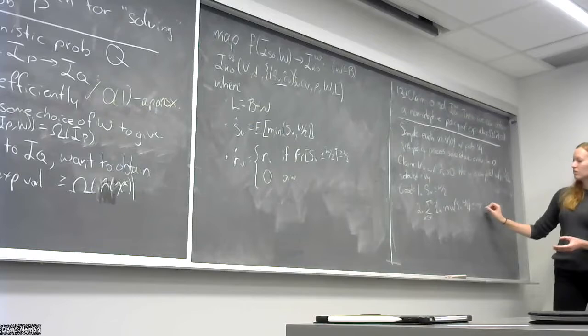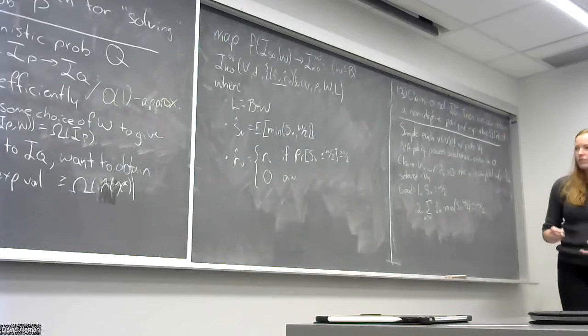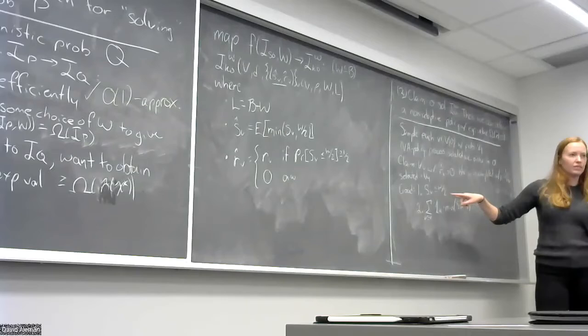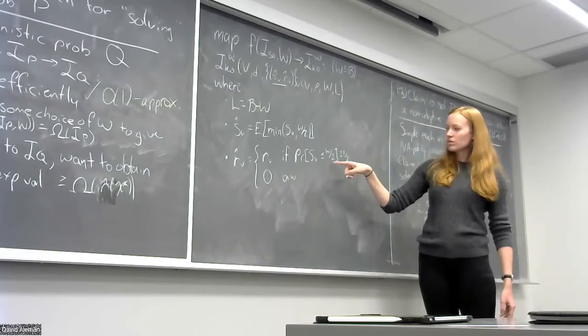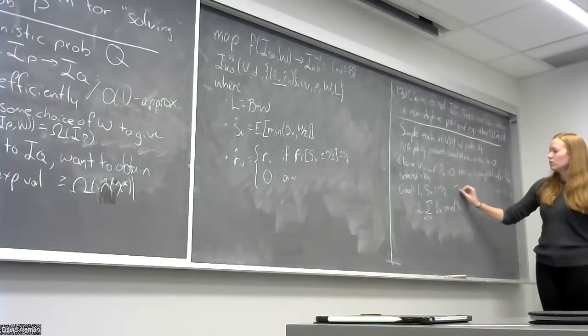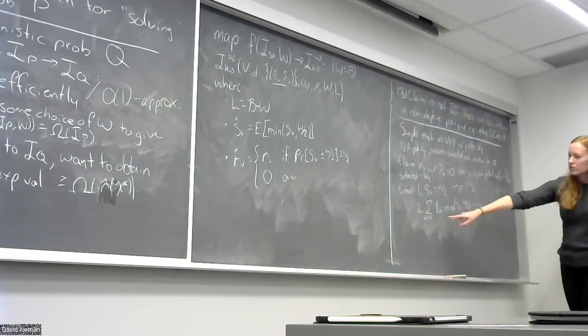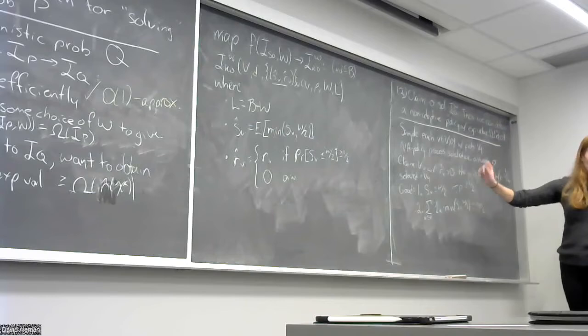So first, the way we defined the reward of this job, we know that this is true with probability at least 1/2, right? Because we said if it was larger than W/2, then the value is 0. Otherwise, it's at most W/2 with probability at least 1/2 and the value is positive. Okay. And here, I should explain this. This is the random variable just telling us whether this job was selected or not when we sample.